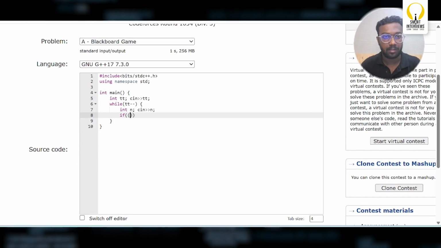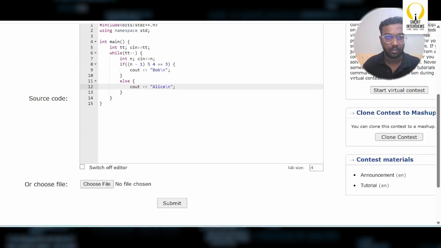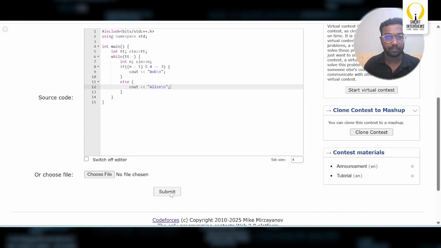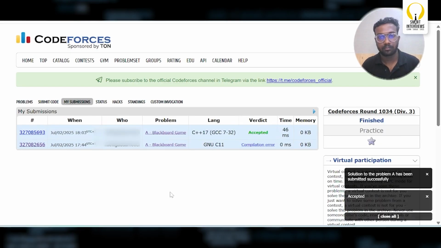And as per our logic, if n minus 1 mod 4 is 3, the other person will always have an option to pick such that he will make the condition valid. In this condition, Bob used to win, right? Otherwise, Alice will win. Let's try to submit this. As you can see, it got accepted.